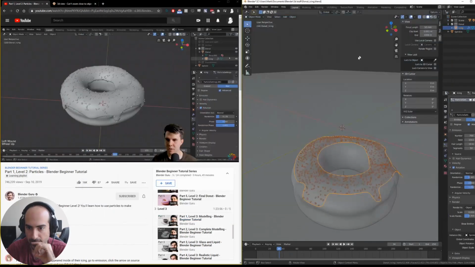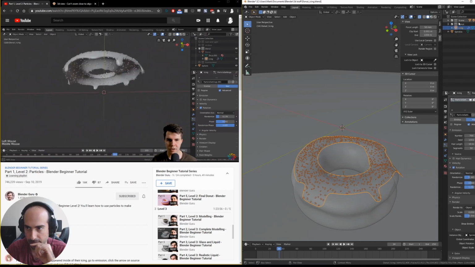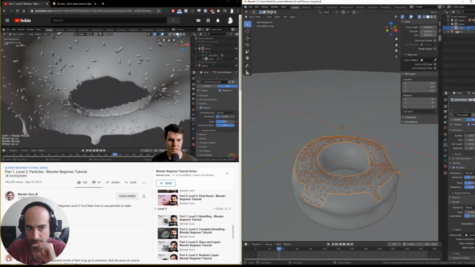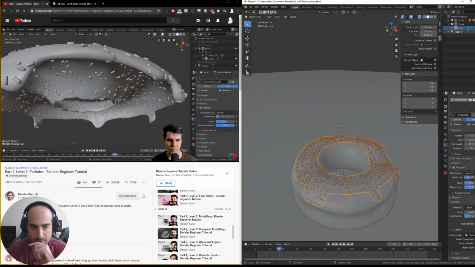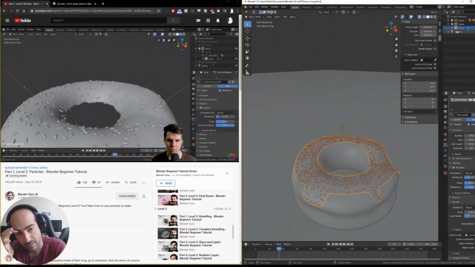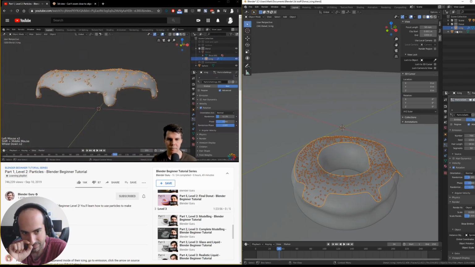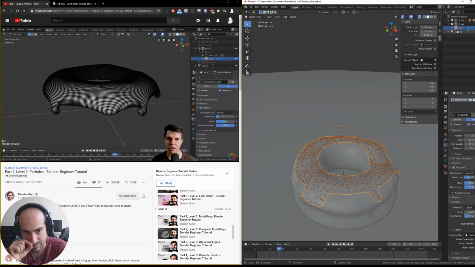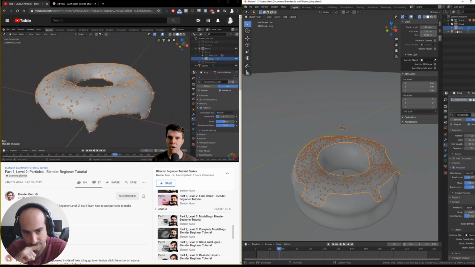One thing to note though is if we just hide the underlying donut, if we go underneath, you will see that we have sprinkles underneath our icing as well as on top. So this is, in edit mode you can see it's one solid object, and right now Blender doesn't know that the sprinkles are supposed to go just on the top. So it's just placing them everywhere.